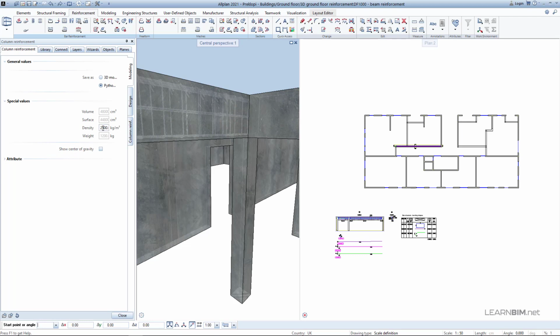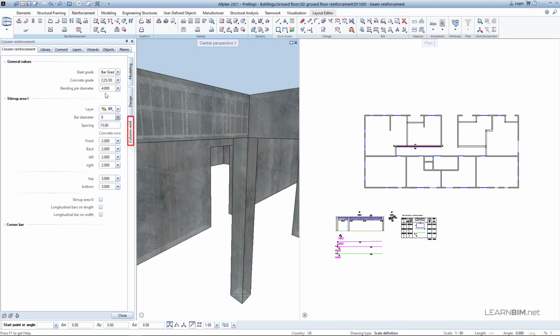Here you can input the density and see all the other parameters calculated automatically. Also, you can access all the attributes that will be exported within the EFC file format. In the Design tab, you can choose the desired layer. Select the pen, line, and color you want. Also, you can define the surface of the element and section fill.